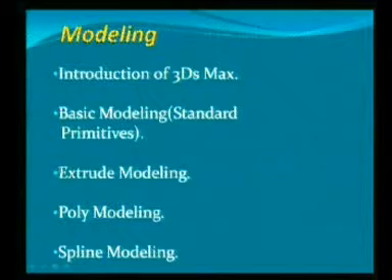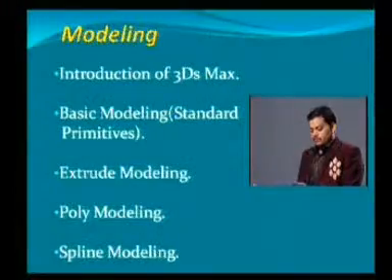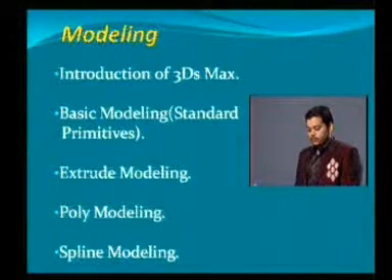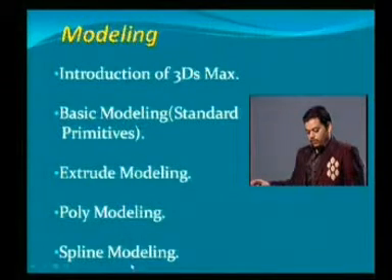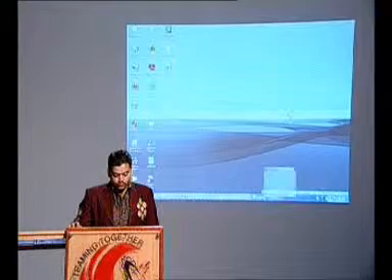We have done the extrude modeling, then come to poly modeling. As we discussed, what is extrude, and they both come in the same. In poly modeling we convert to poly, and basically we are doing organic models. We have spline modeling also. So let's start with spline modeling. As we discussed all the basic modeling, extrude modeling and poly modeling, we now have to do spline modeling.